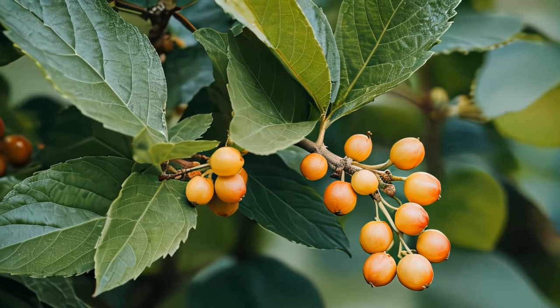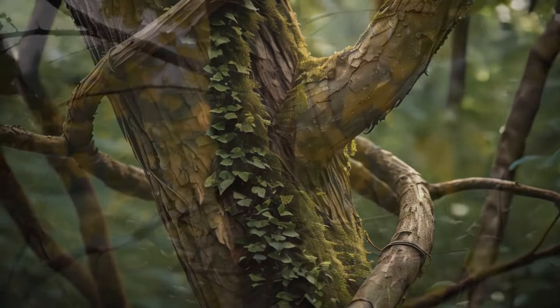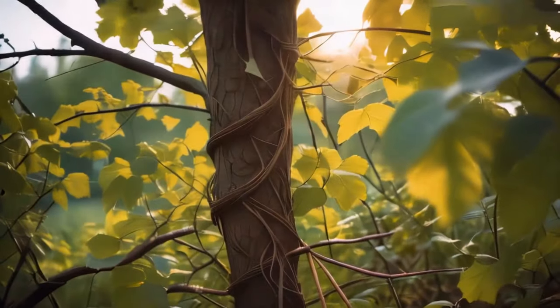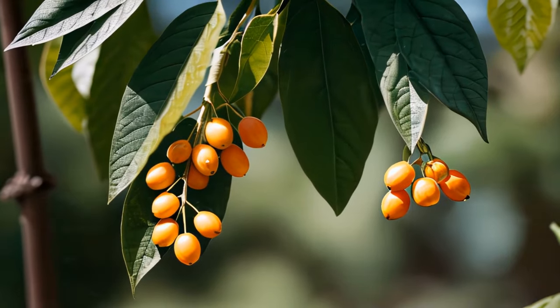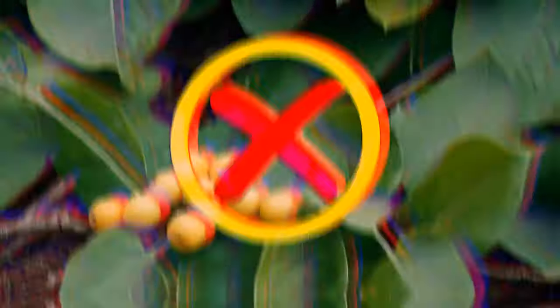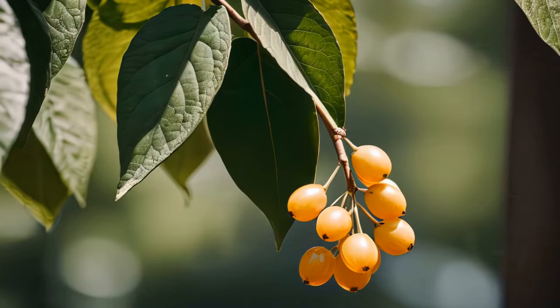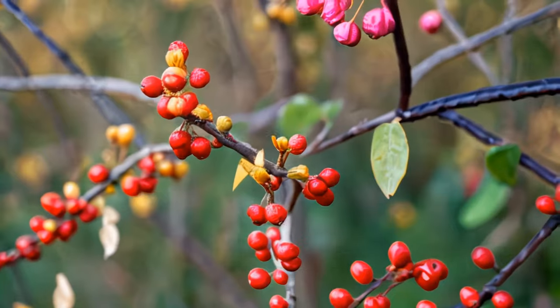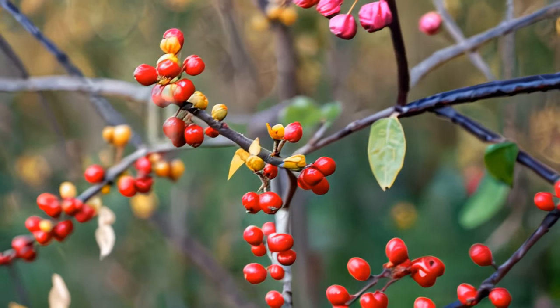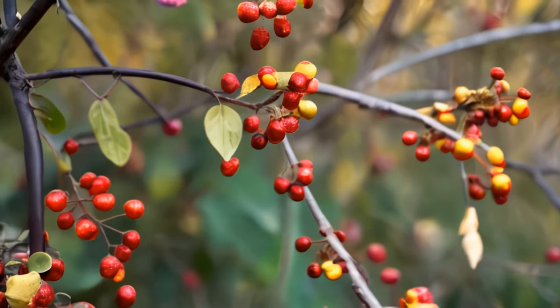In June, you can also find a beautiful vine in the forest called American Bittersweet. It's quite strong and can grow long, woody stems that twine around other plants, sometimes even choking them. Its orange fruits, about the size of a pea, are poisonous to humans but loved by birds. The plant got its name because these fruits resemble those of common nightshade, which colonists also called bittersweet — this helps differentiate it from the similar-looking Oriental Bittersweet from Asia. But it's pretty and can serve as a beautiful decoration.